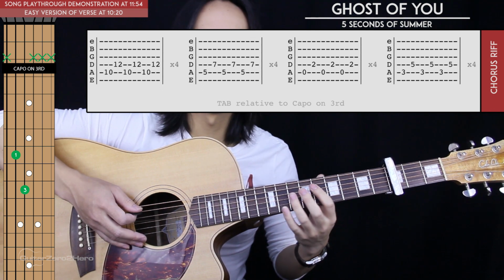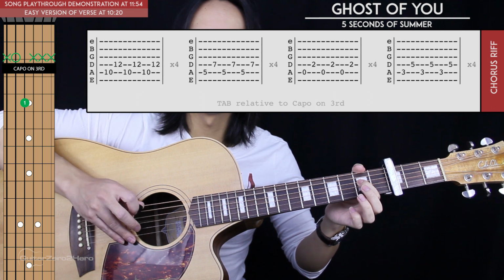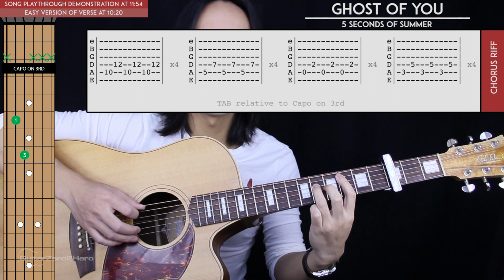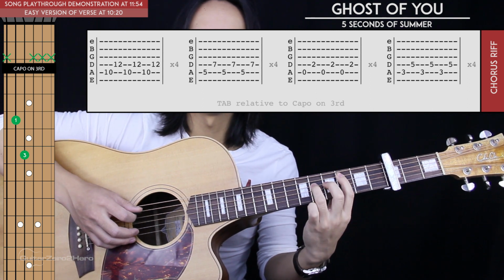2, 3. And then our third position is just an A power chord, so index finger just goes on the 4th string and you're hitting the open 5th. You play that for the same length, and finally you'll finish on a C power chord. So index finger on the 3rd fret of the 5th, ring finger on the 5th fret of the 4th.